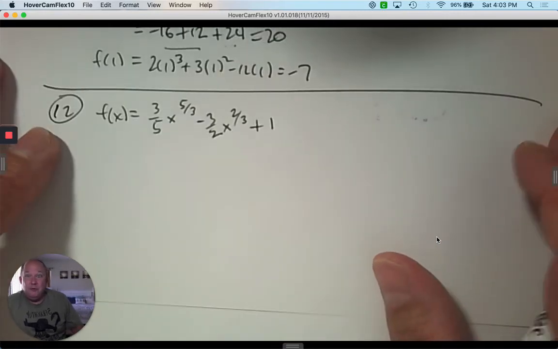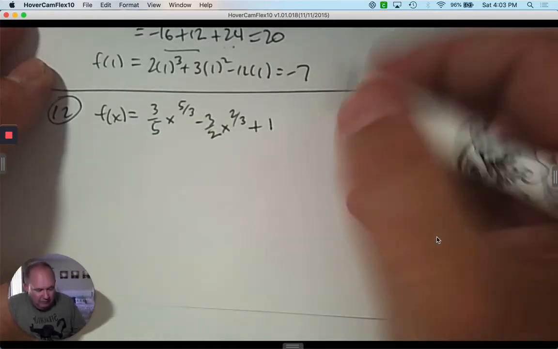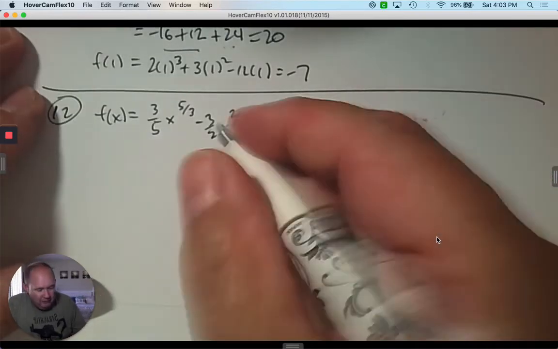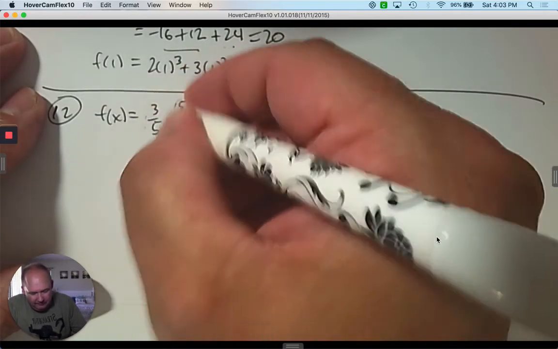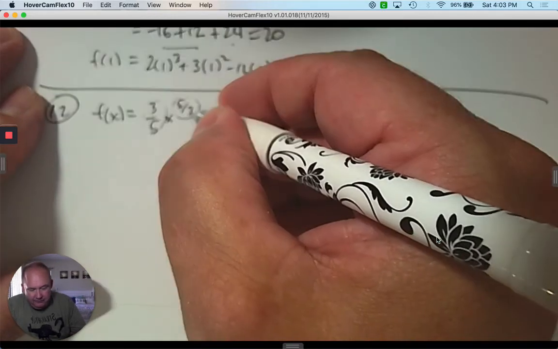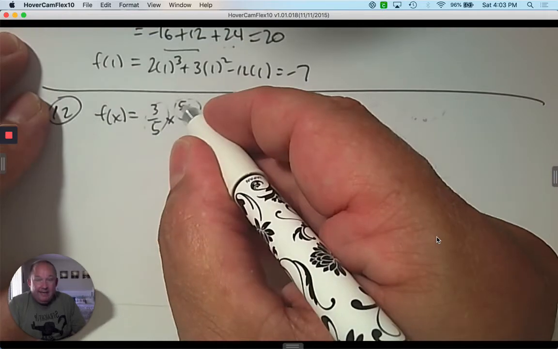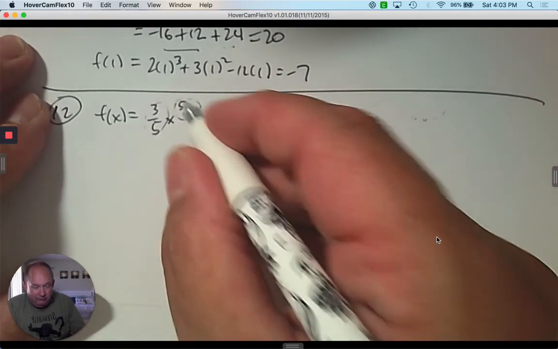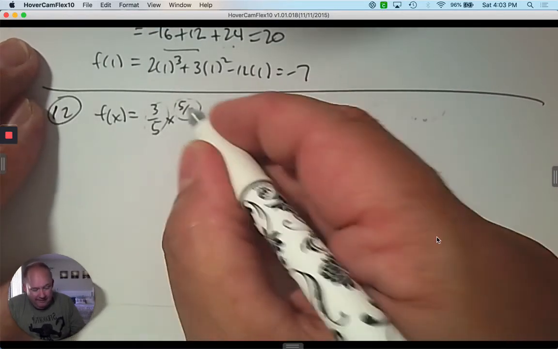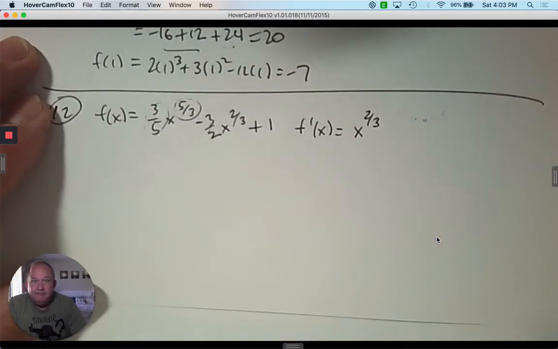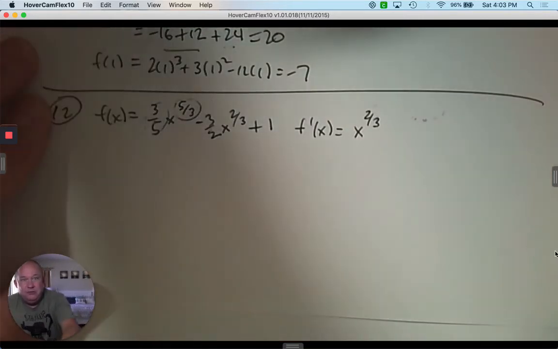All right, so for those that went for it, here's your reward. You get to sit and relax and see that you did it correctly. So when I go 5/3 times 3 over 5, the 3's divide out, the 5's divide out, you just have 1x. Then I'm going to subtract the exponents. So 5 over 3 take away 1 is like 5 take away 3. That's positive 2/3. Were you able to get x to the 2/3?